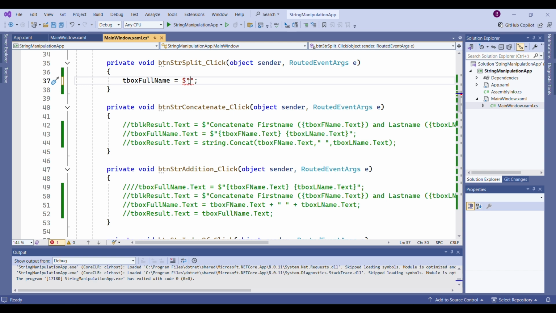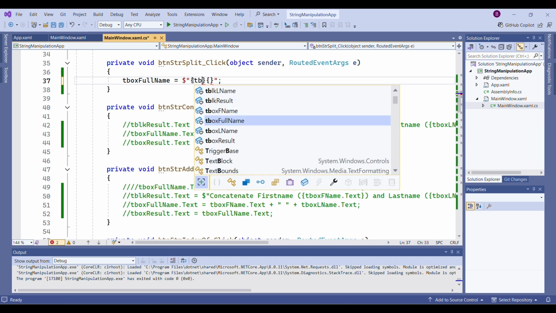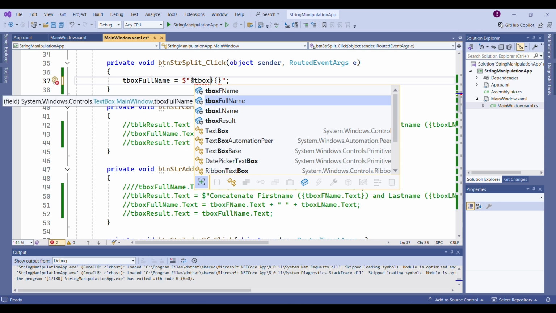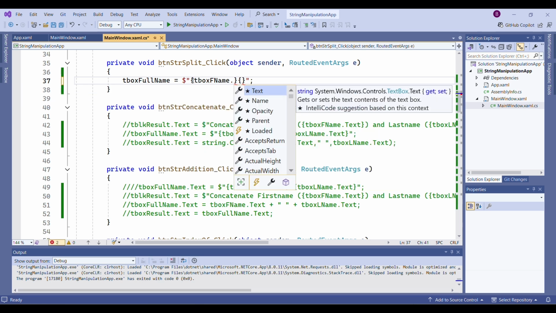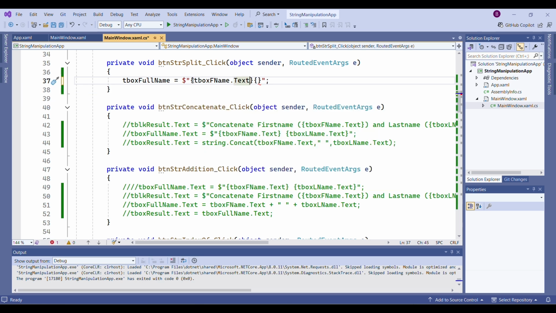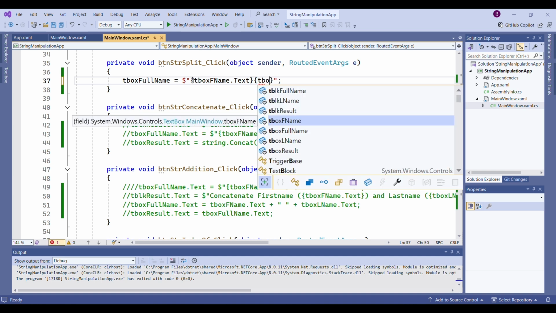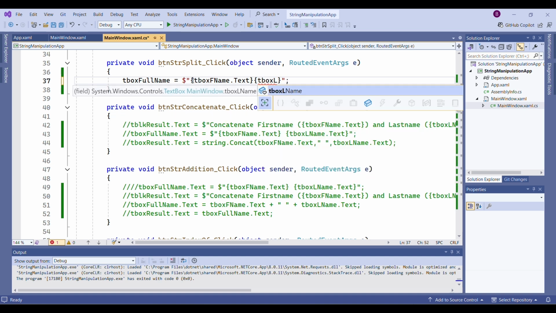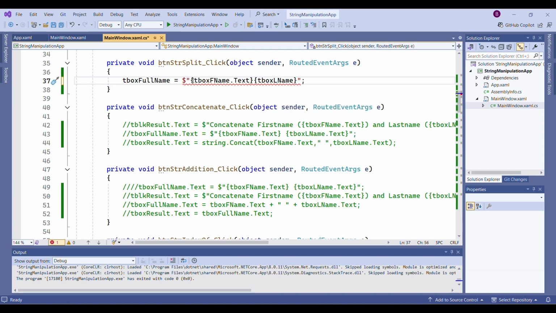In this particular case, we'll have two opening and closing braces for the substitution, and the first one will be tbox first name dot text, and the second one will be tbox last name dot text.